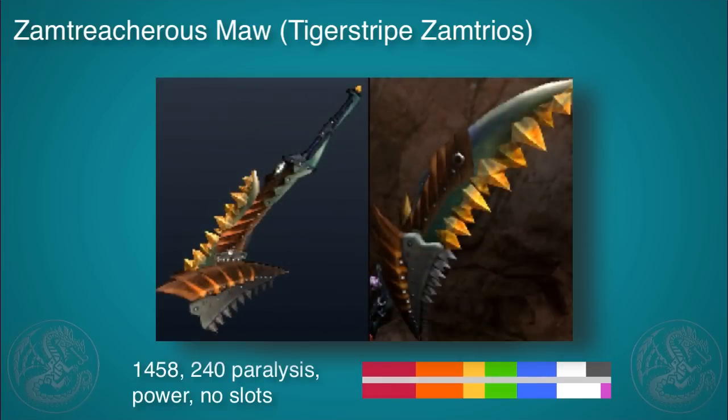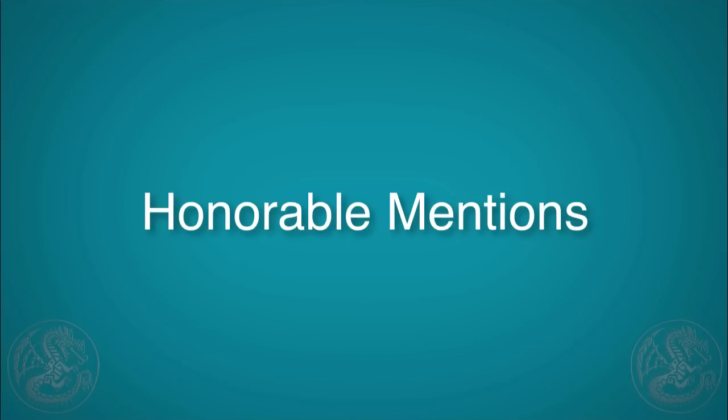It was a real toss-up between this or the Crimson Fatalis switch axe, but I gotta say, this thing really helps you get through G2, so I had to recommend it. The Tigerstripe Zamtrios has solid attack for that point in the game, 240 paralysis makes it strong against any monster, and it's got nice long white as well, but you're going to want to use this with sharpness +1.